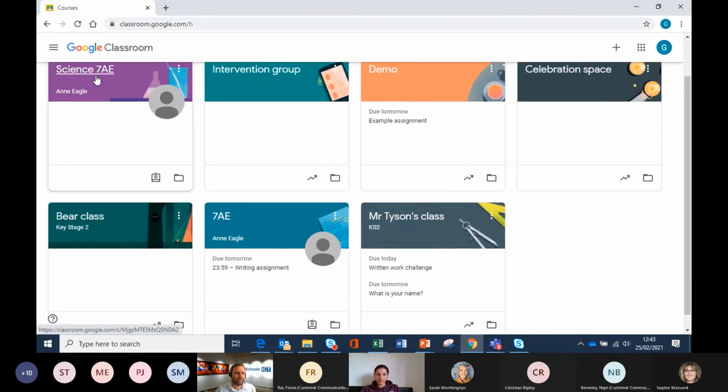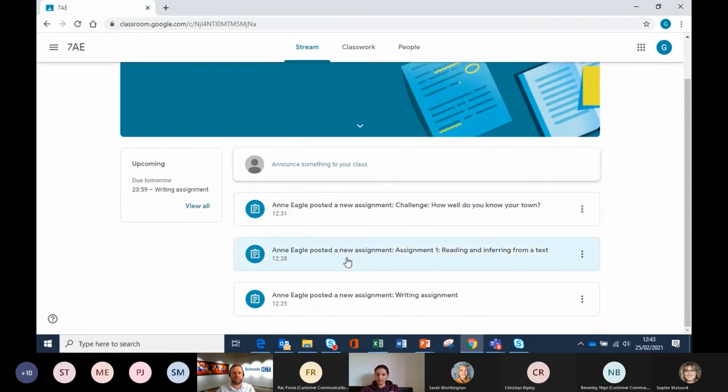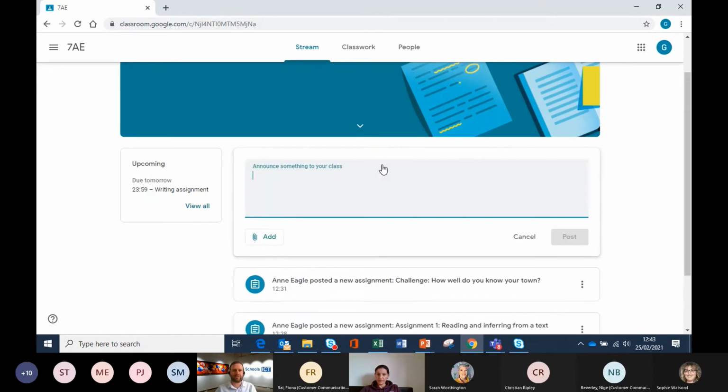We're now in here and we have an experience to have. I'm not going to go in this science room just yet. I'm going to go here into the Anne Eagle classroom where I'm a student. You can notice at a glance that there's some information on the top banner and the graphics there are just pretty. The teachers can change them as they wish. But what they can also do is they can put information here and announce something to your class. Now, students can announce things as well.